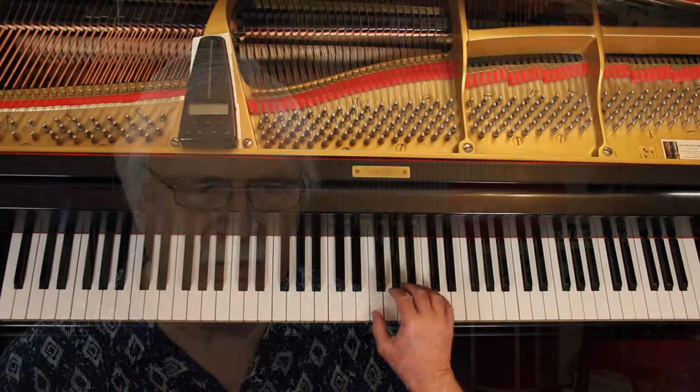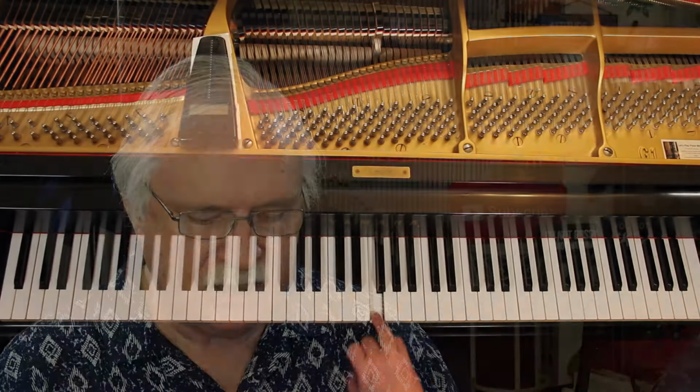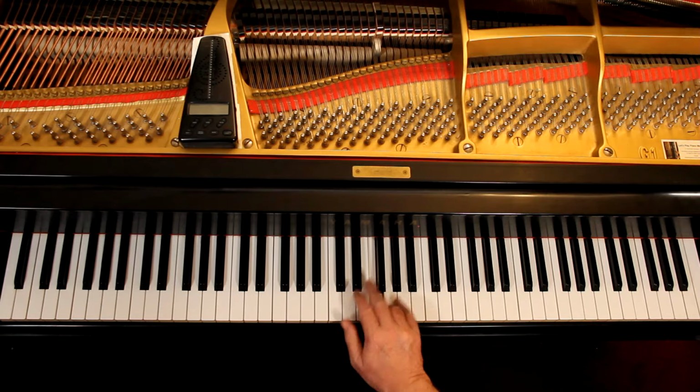So what I'm going to do in the last measure, I'm going to play it with the thumb, and then while I'm holding it down, I'm going to put my fourth finger on it. So now I'm holding it down with the fourth finger. I didn't play it again, but I just switched fingers. I substituted a finger for another finger. Do it immediately. This way, I'm ready for the thumb going on.